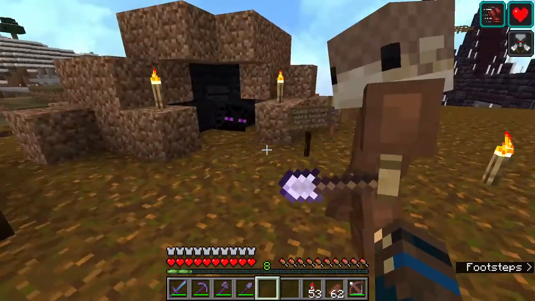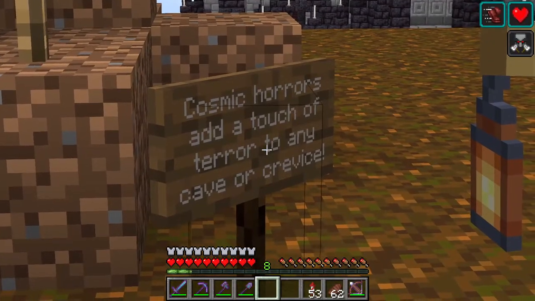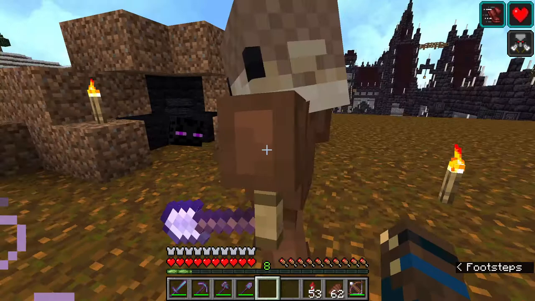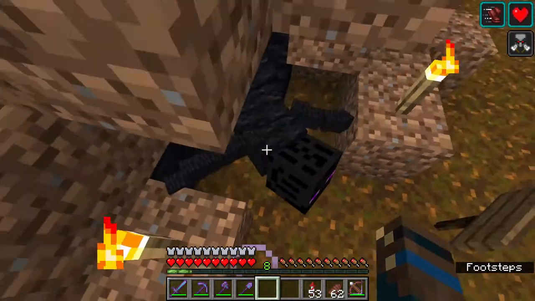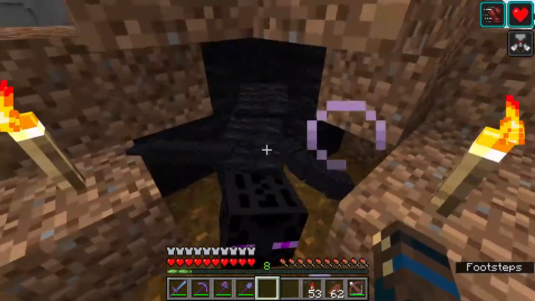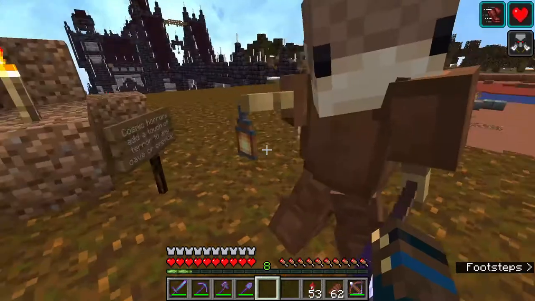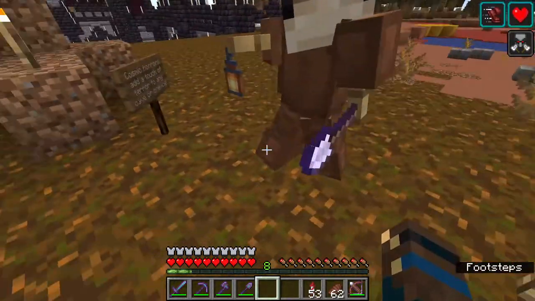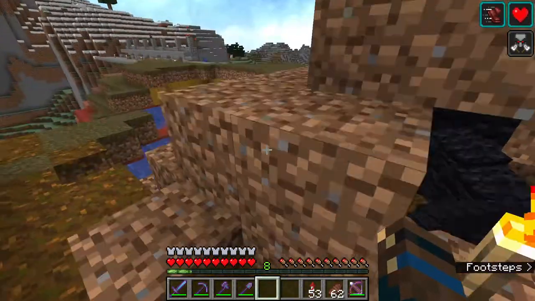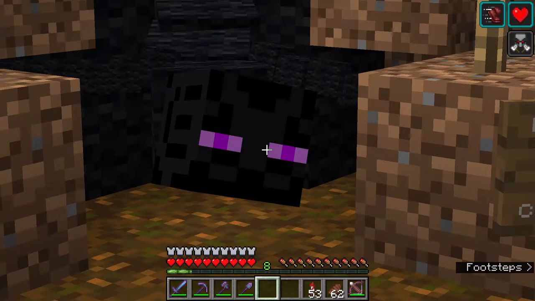And I have, throughout the whole shop, little advertisement things. So this one is "Cosmic Horrors Add a Touch of Terror to Any Cave or Crevice." And this is some sort of horrible noodly spider creature coming out of the shadows. And this guy hasn't really realized that it's there yet. He's coming to look at a disturbance and/or destroy this little cave that has formed. And he's about to have a bad time.